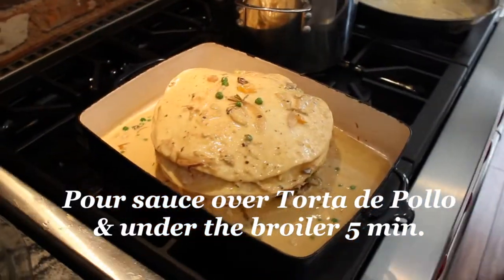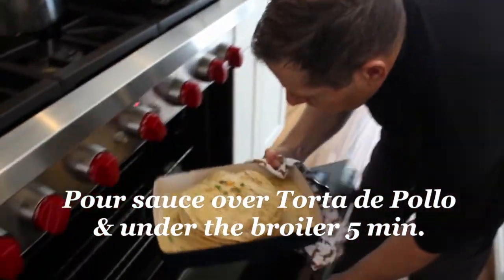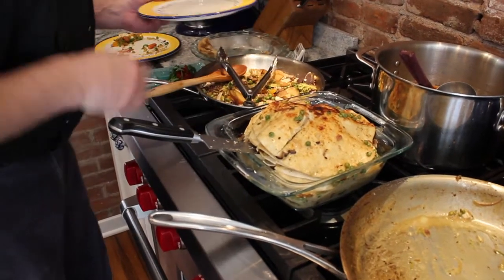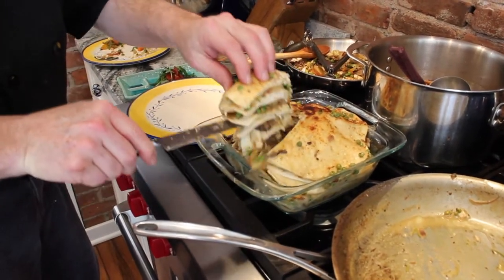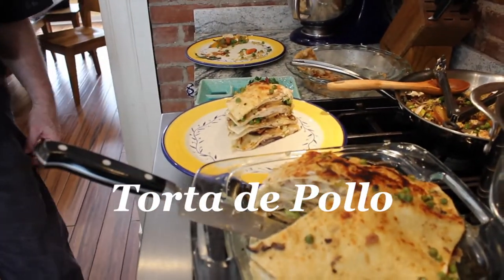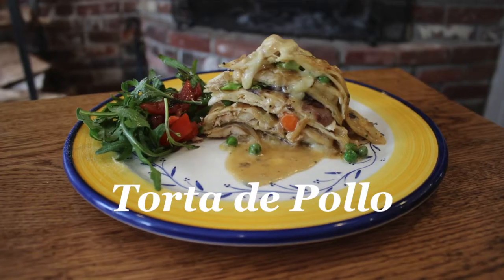And now it flashes under the broiler. So you're not baking it, per se? No, because everything was either at room temperature, or the vegetables were hot and sautéed when I started. And if you're getting rotisserie chicken, usually it's going to be a hot one. Okay, so I'm going to go in underneath it. I've turned everything off so I can set the plate down. And look at how it just comes out. Use a spatula. It doesn't fall apart.